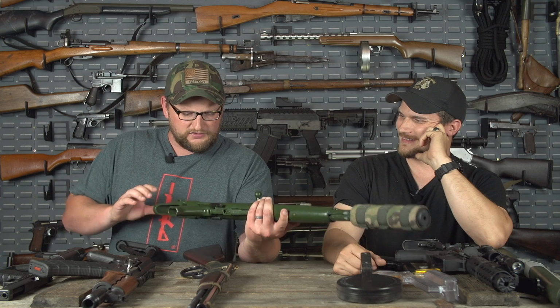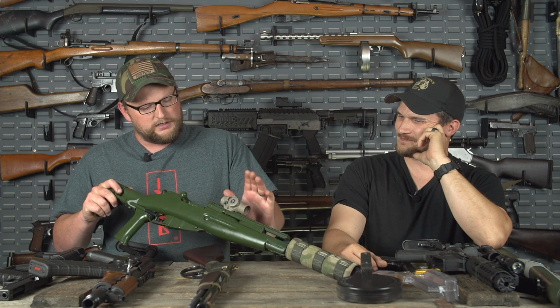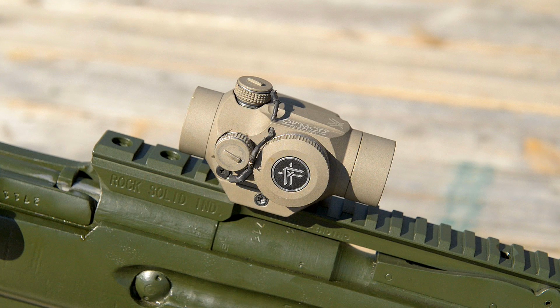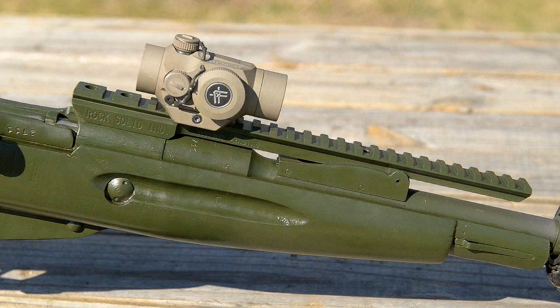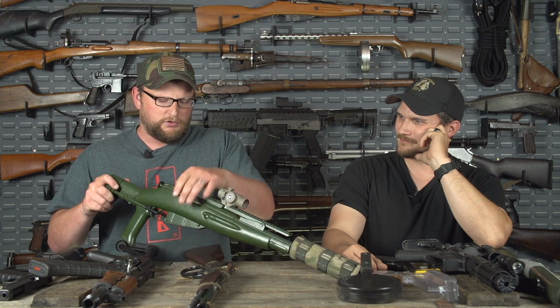And yeah, this gun's not going to win any beauty contests. But I tell you what, it's got a Vortex Spark 2 on there. It's one of the OpMods from Optics Planet, just kind of a basic red dot. And we got a rock solid mount. This is their Scout mount. So really cool there, and you can still load the gun with stripper clips, which is fun.